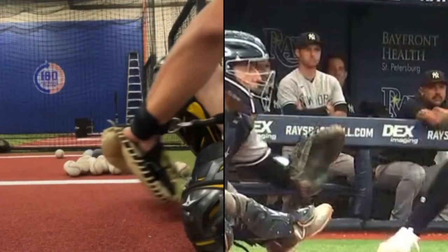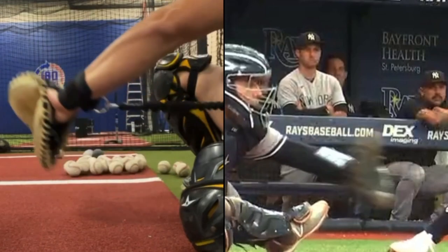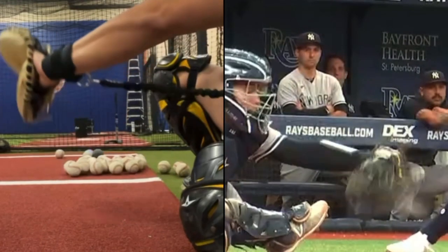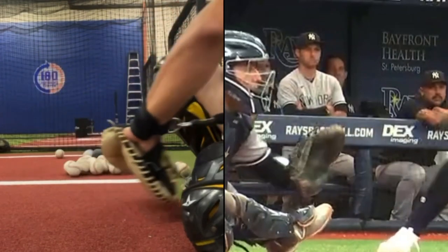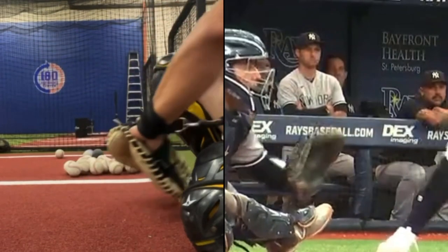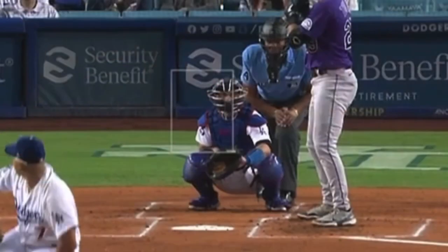I went ahead and used the same video of Trevino receiving that fastball down low and compared it against somebody wearing one of our CRT belts. Notice how, if Trevino were wearing a CRT belt while making this move, he would be working against its resistance as the glove moves towards the ball and then back up into the zone. We wanted to create something that would mimic and enhance these types of actions when training at a lower intensity or during practice. That said, the CRT belt is not at all exclusive to catchers who work into extension while receiving.